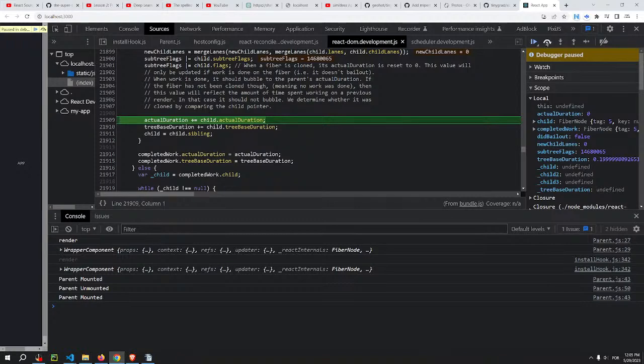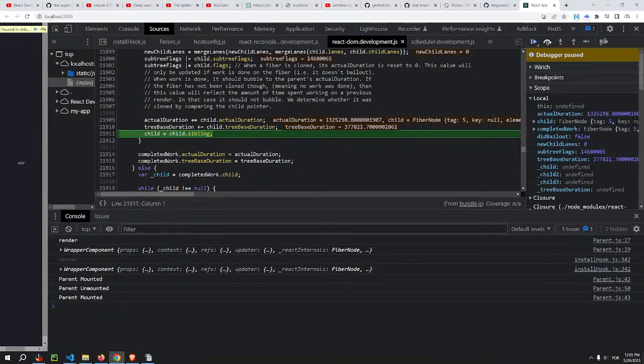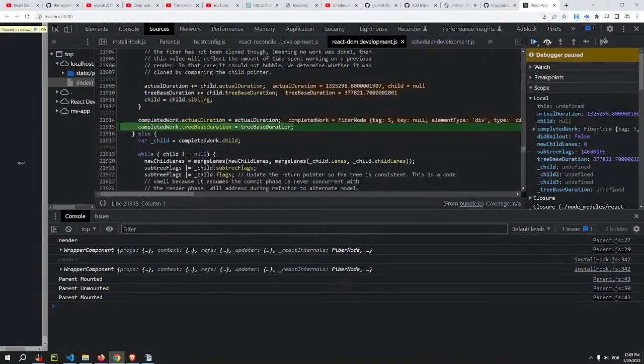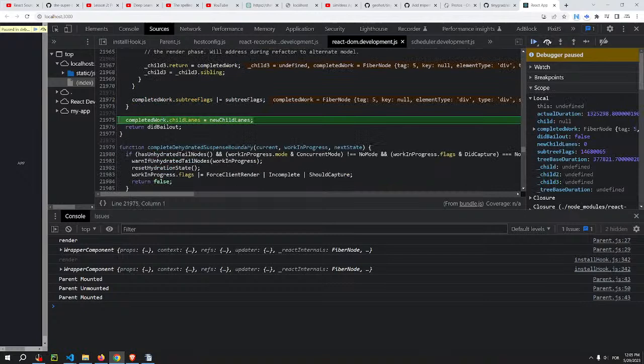So it looks like this bubble properties just changes the lanes based on the children. So it's changing the completed work.